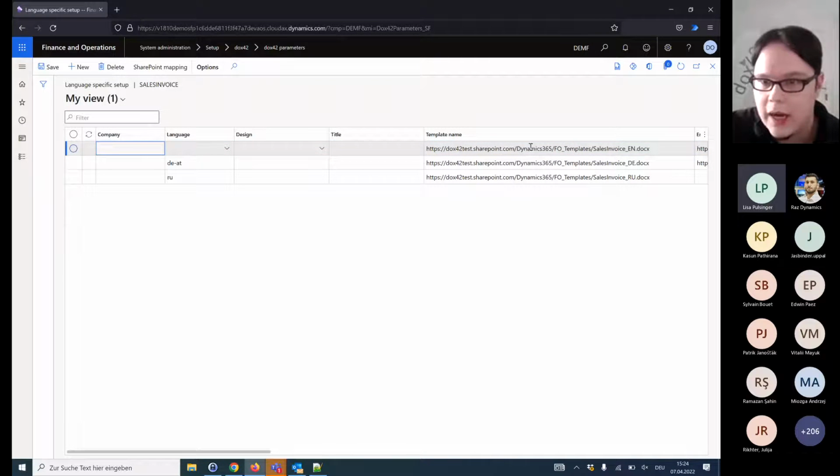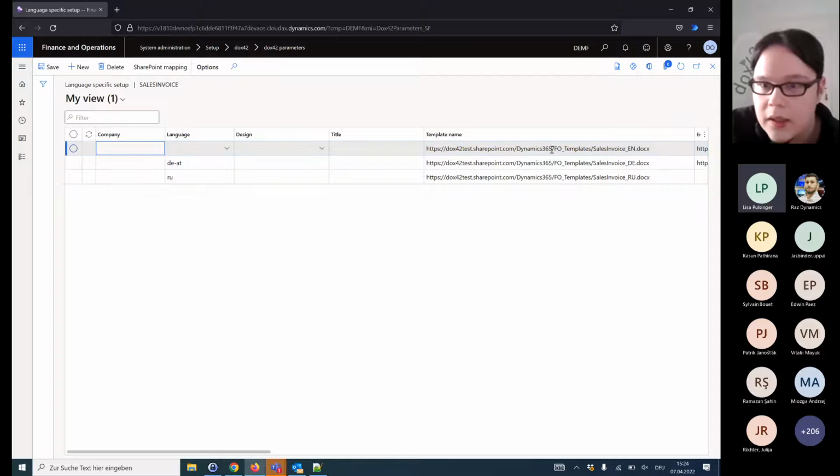Now, we can see right here, our template is stored in a SharePoint page. This could be different on your end. If you are more on the on-premise side and you want templates stored in your server, then you can put your server template location right here as well. However, all we show in this scenario is on cloud, and therefore we also use SharePoint Online to store templates and documents. So let's take a quick look at how the template itself looks in SharePoint.